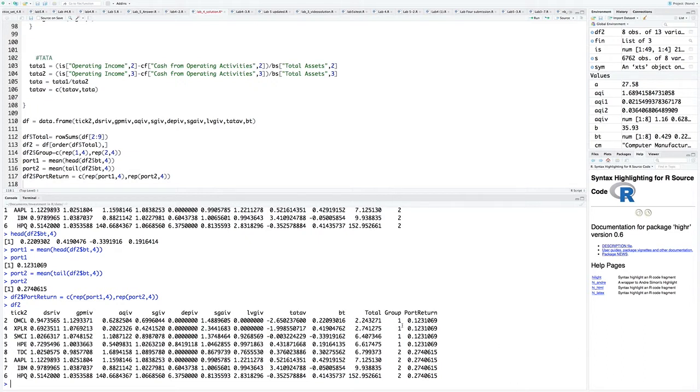Now, the portfolios with the low PROBM scores, you can see, had a lower portfolio return. In other words, the stocks that had a higher PROBM score gave you better returns in that period. Well, there could be a number of reasons for that. Number one is we are running this data on just 8 stocks. When we actually want to do this analysis, we want to run it on all 6,000 or 7,000 stocks. That's when we're really going to get some really cool results.